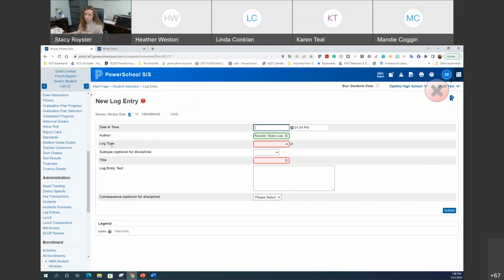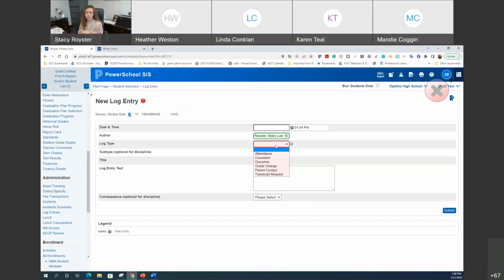When I look at this page right here, I get this drop down of log types, and these are just the ones that have been set up in this instance that we're playing with. I've got one called attendance, counselor, discipline, even though we're not going to use it for discipline, grade change, parent contact, transcript request. I've had people say, hey, I want this to be where I can enter it based on different use cases. Like I've seen some districts who have detention listed as one because they just want to mark detentions, because that's not necessarily a discipline thing. That's an in-house teacher thing of who's keeping someone after school, and they want to make note of that.